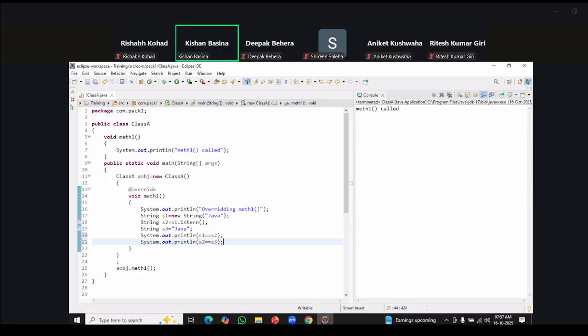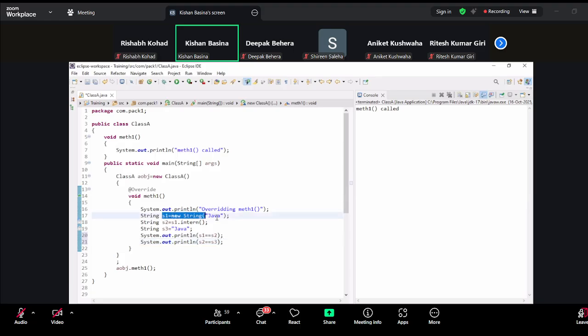It is going to compare address locations. Where is S1 pointing? Heap area. Where is S2 pointing? The object which is present inside the SCP. So S1 and S2, same locations or different locations? Obviously, our output is false.